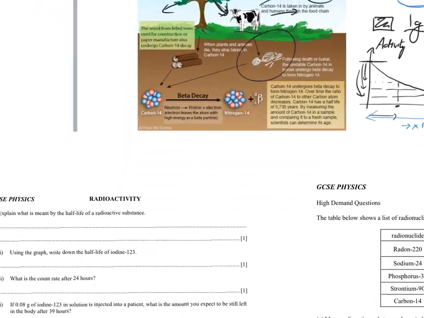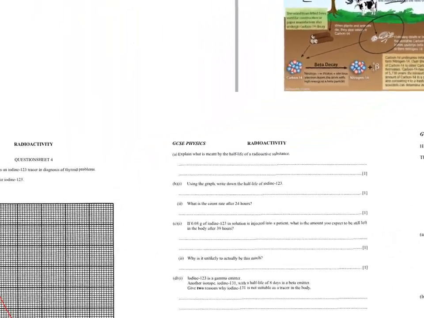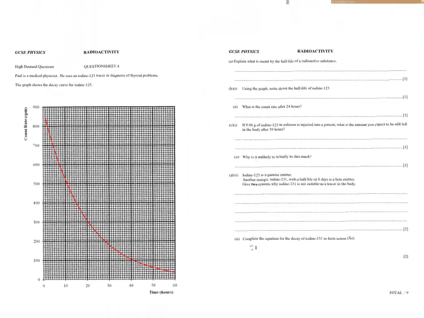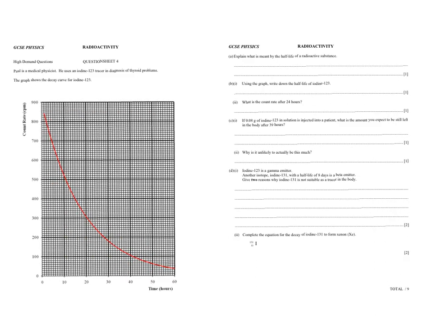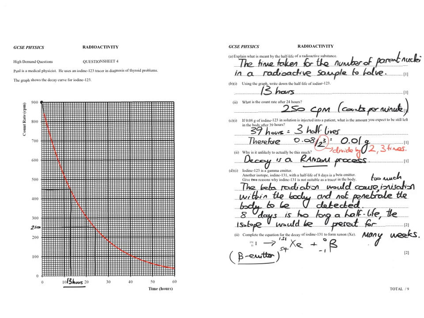Okay, what I'd like you to do now is attempt, there are 2 GCSE style questions here, so have a go at this one first. So pause the video, have a go, you can sketch the answers down on a piece of paper. Now, answers in 3, 2, 1. Okay, so compare your answers to mine. Notice that I've extended the line here. It looks like the line starts at 900. I don't know why that top corner has been erased.